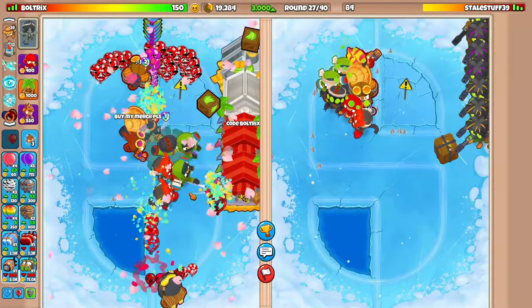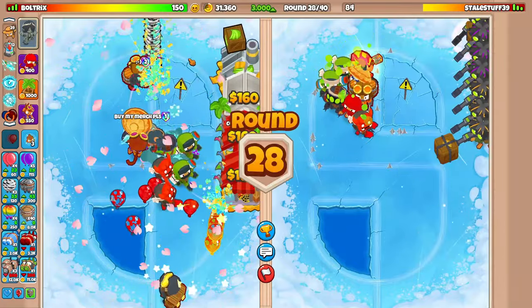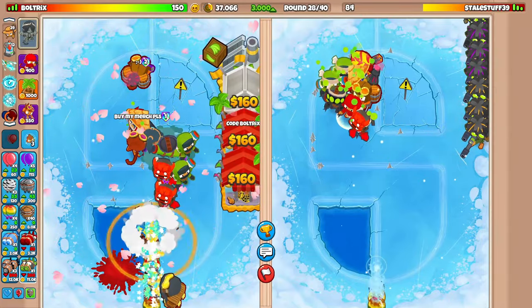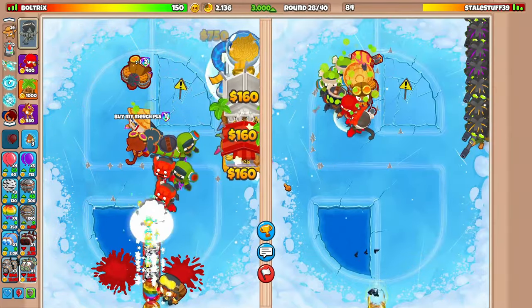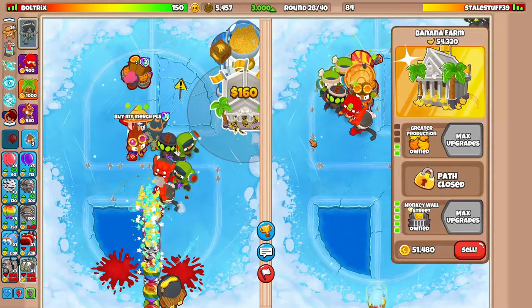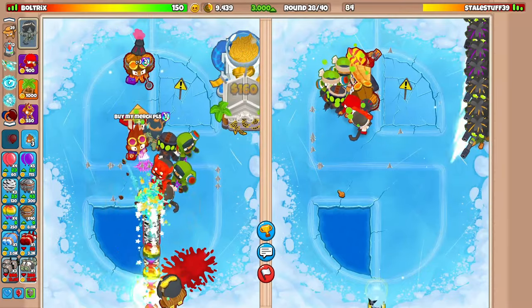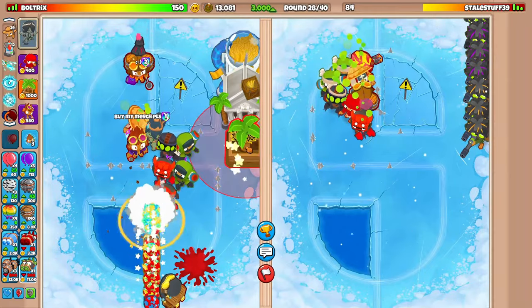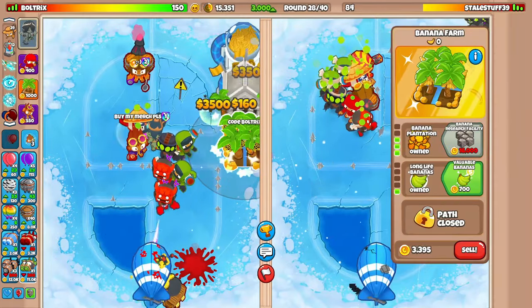Yeah, we're good. Now he's sending us a bunch of rainbows for some reason. Okay, round 28. Sell, sell. Boom. B Central, Monkey Wall Street. Sent us the DDT. That kind of lowered his eco game a little bit, but he's still chilling here. Don't get me wrong. He's got a lot of money coming in.